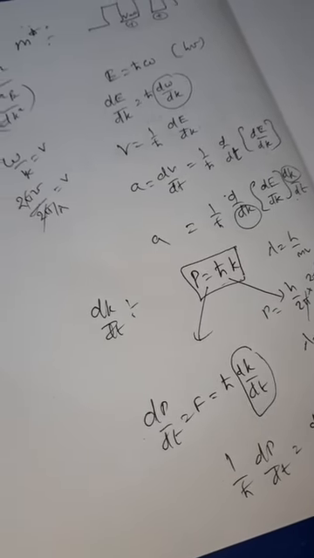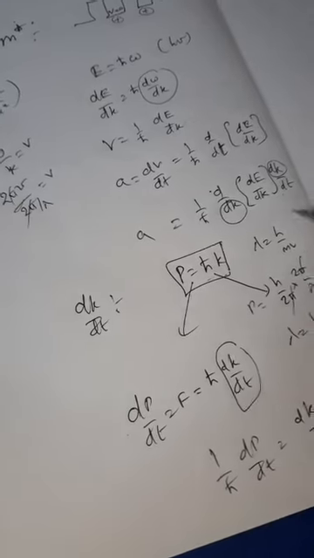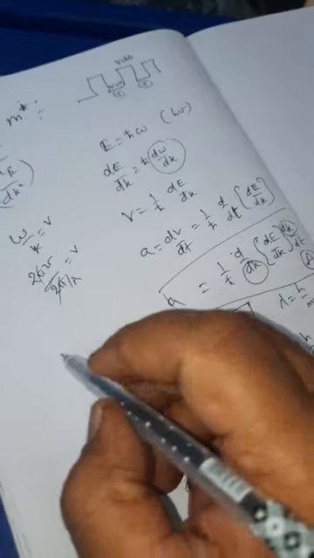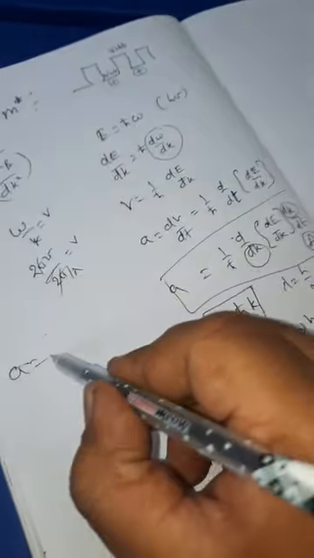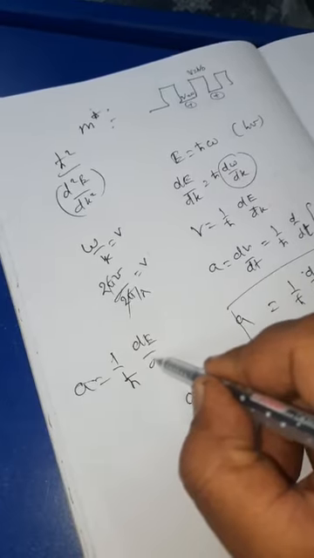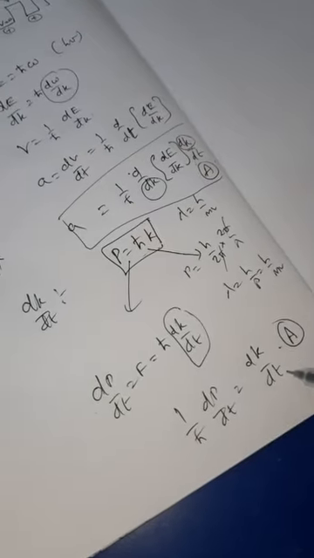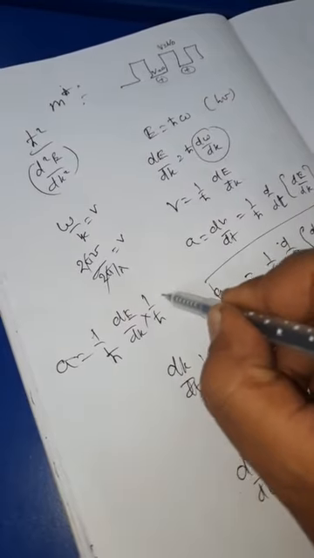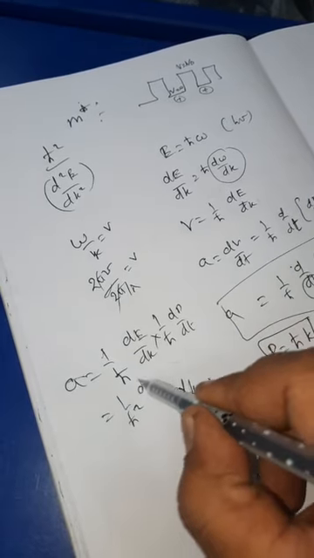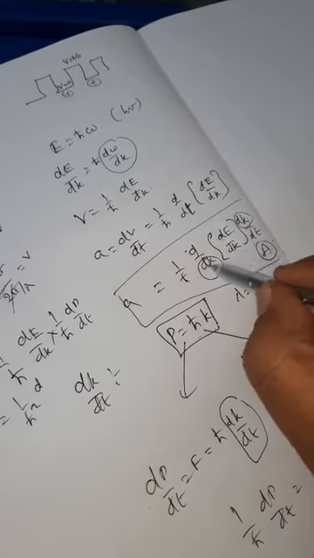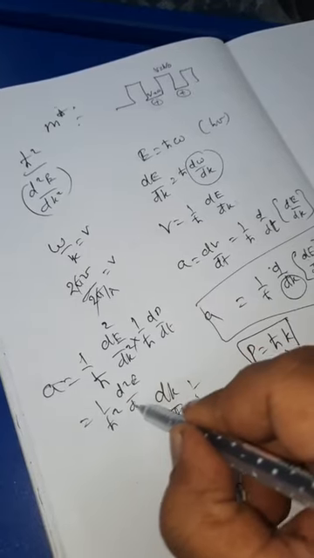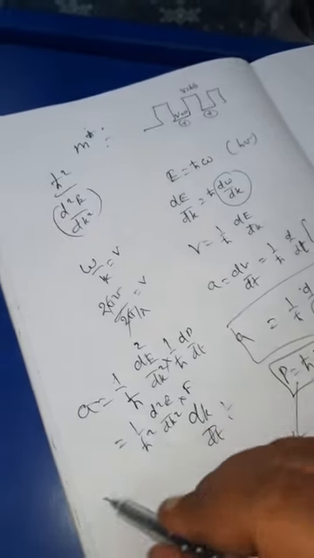Just substitute this in the expression. Let us say a in this expression. So substituting, what do we get? We get a equal to 1 by h cross, 1 by h cross d by dk into dk by dt, and dk by dt is 1 by h cross dp by dt. That is 1 by h cross square. Of course, here it is d square E by dk square, no? So d square E by dk square, and this will be force.